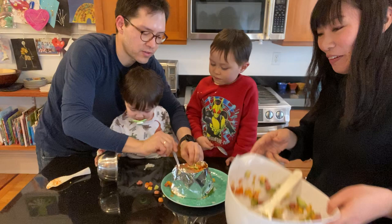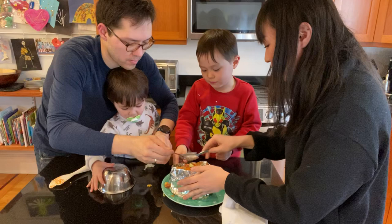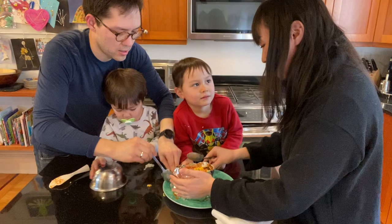Okay, wait. Did you know there's an egg somewhere in here? That's right. Oh, there's an egg right there. Okay. All right. I'll go get cake. I know.